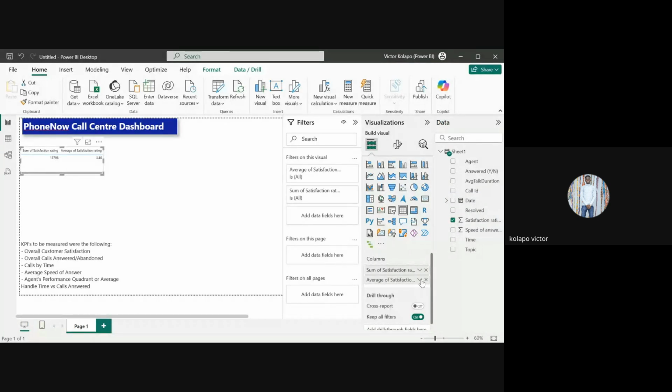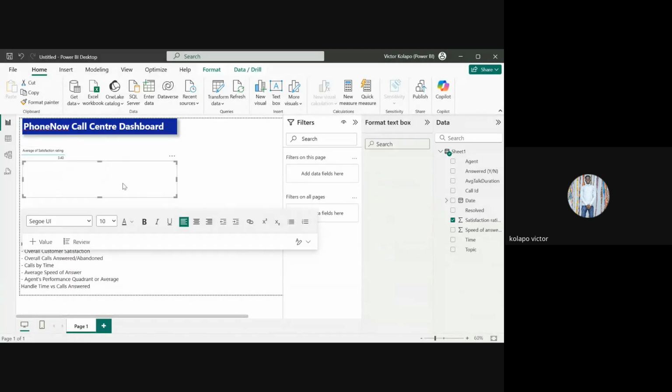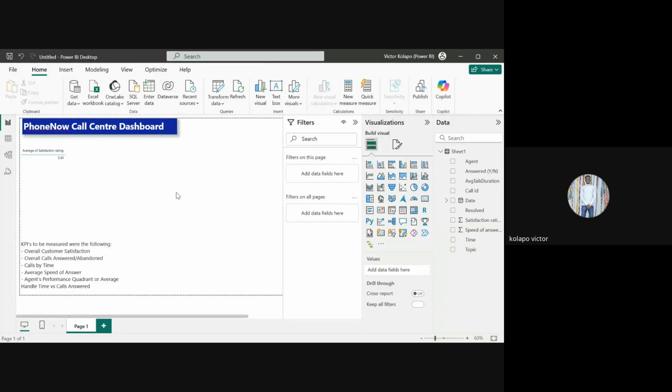So I don't need this first one again. I can leave it like this. This makes more sense to me. But it still does not make sense to me because I want something more concise than this. I want to delete this guy. I want a better view of this. So I want to use my card instead. So where's my card? This is my card. I can use my card.